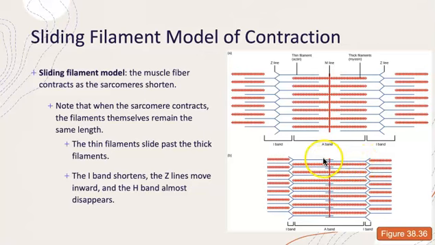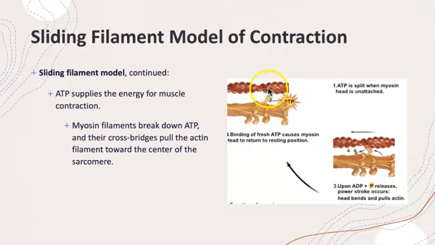So here we have complete overlap of the actin myofilaments with our myosin filaments. And we could see we have smaller I bands as a result, whereas our A band is going to stay consistently the same. We also have a disappearing of that H zone. Remember that H zone is where we only see the myosin myofilaments, and here we don't have that anymore because actin came in toward the center. And so how are we going to have myosin attached to actin? We need to power it and utilize ATP.